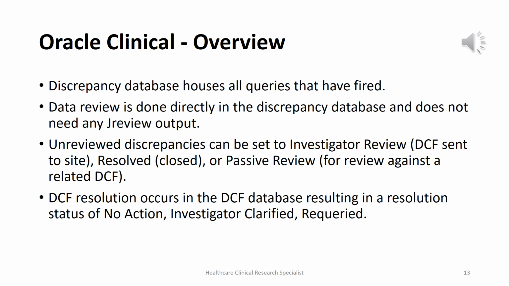Your data review is actually done directly in the discrepancy database, and it does not require an extraction tool such as JReview to pull it out and dump it in an Excel spreadsheet. So that's a unique feature of Oracle Clinical. So you have unreviewed discrepancies. These are the ones that fire, and we haven't reviewed them yet. Once we review them, we can set them to either investigator review, which means we're going to send a data clarification form out to the site, or they could be resolved. In other words, they're closed.